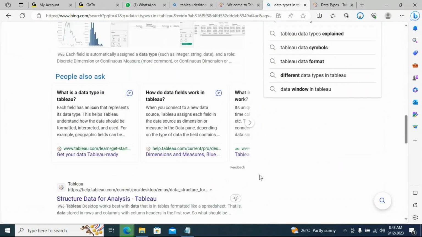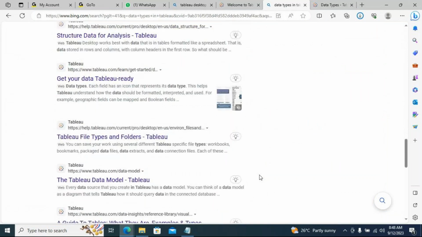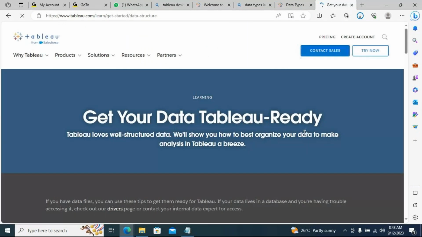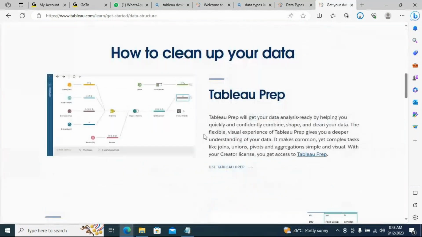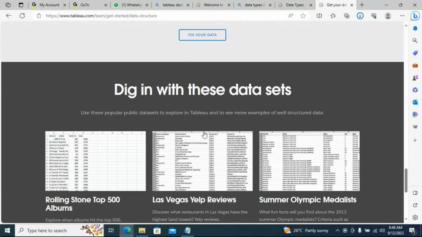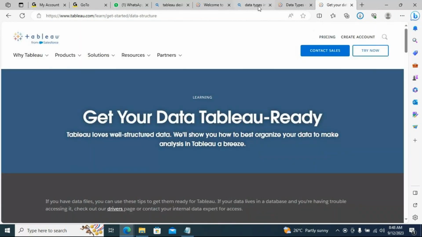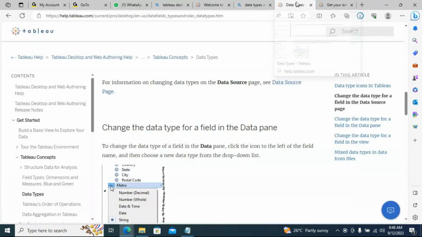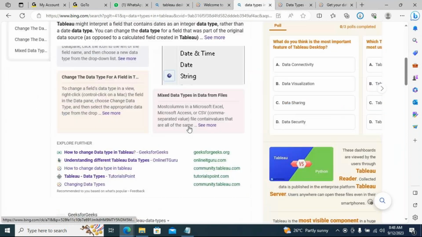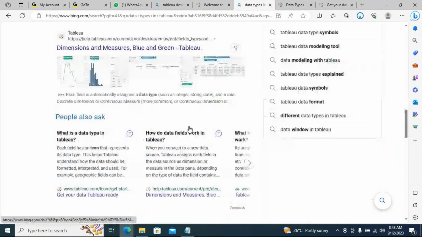Let me show you one thing. This is one of the sites where you can see white papers, such information about the Tableau content or Tableau product. Once you search for anything, you can see these types of sites: help.tableau.com, otherwise tableau.com, some extension with any type of name based on your search.